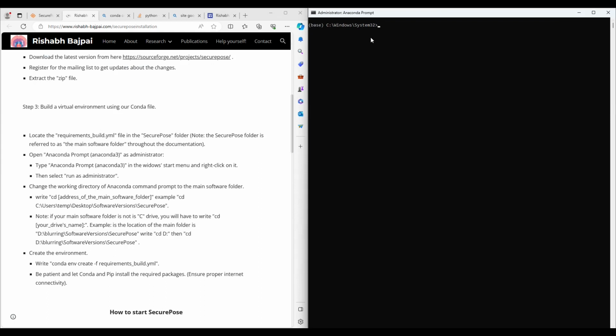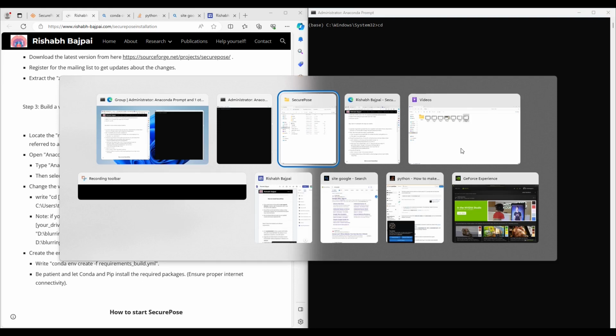Currently the Anaconda prompt is on its base environment, and we will create the new environment for SecurePose. But before that, we need to change the working directory of the Anaconda command prompt to the working directory of the main folder.